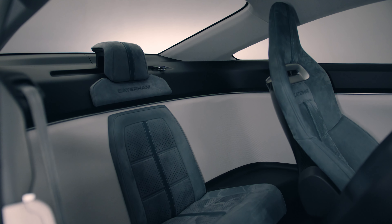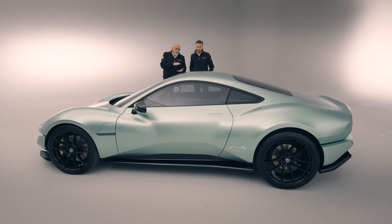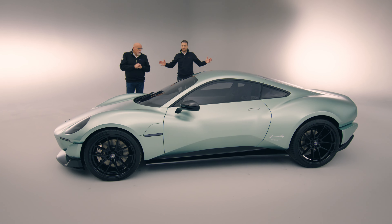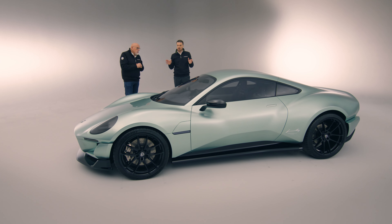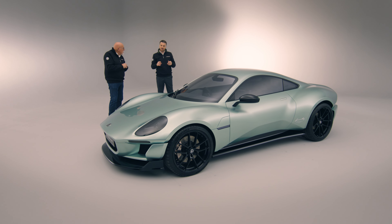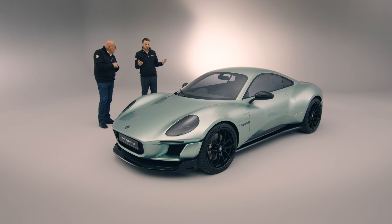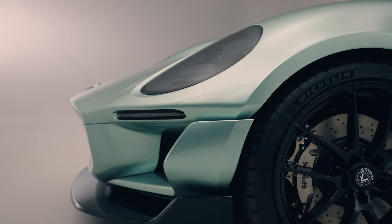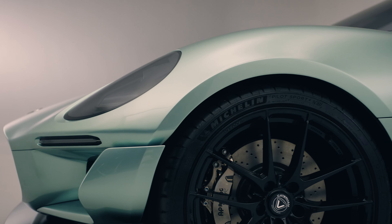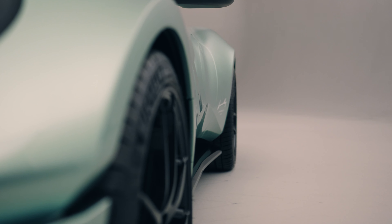The key objective is to be able to keep the seats where they would normally be in a sports car, to keep the height of the overall car very low. And the balance of the car, which was very dear to me as a designer — you always work with proportions. I wanted to make sure that if Caterham makes an electric car, it has to be sexy and it has to look a little bit retro, a little bit vintage, because that's also in the DNA of Caterham — simplicity, lightness, and fun to drive, but naturally a little bit retro.